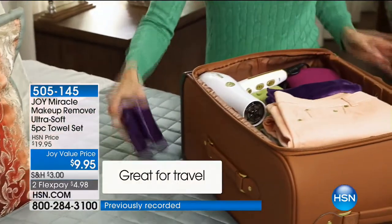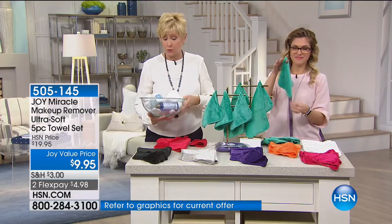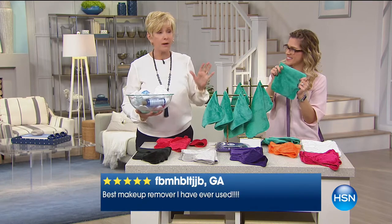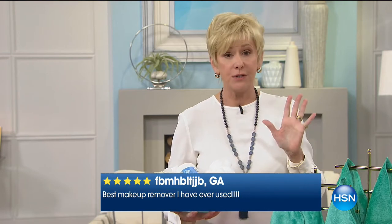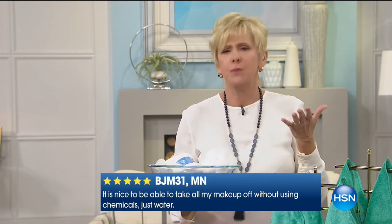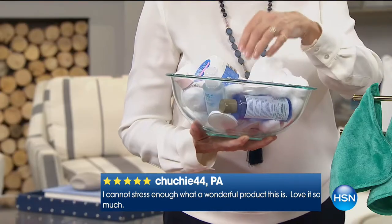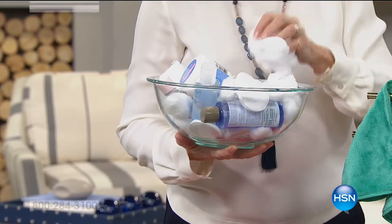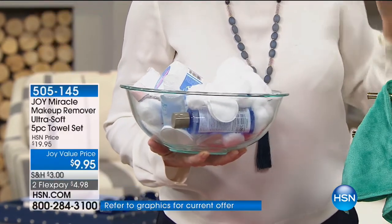They're easy to travel with — no leaking or spilling. Let's talk for a second. We don't want to cast aspersions on other people's products, but at the end of the day when you're standing in front of the mirror taking off your makeup — it's imperative, especially your eye makeup. Do you really want to get the eye pads out with that oil all over your face? Do you really want the astringent that makes your skin dry? Do you have cotton balls? And you're just standing there discouraged.